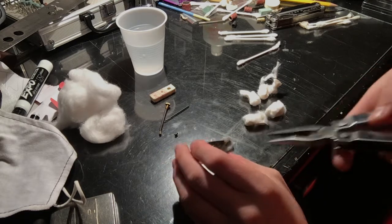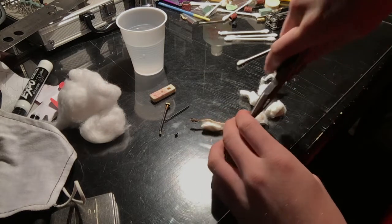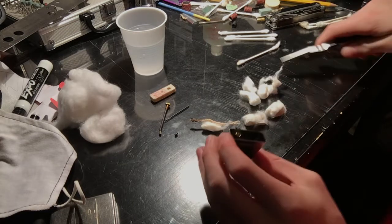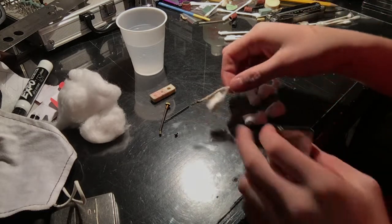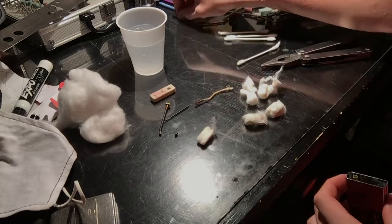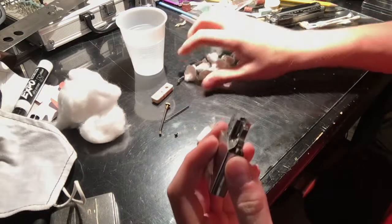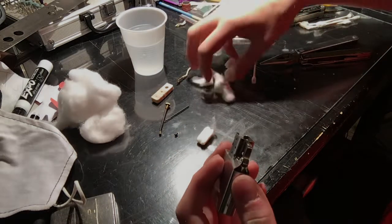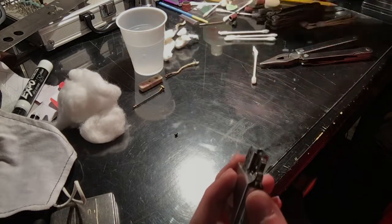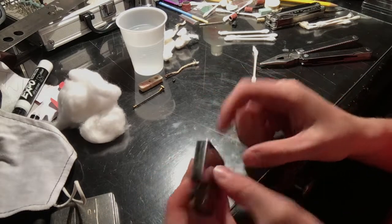I'm going to take the next ones out. I also got this wick a while ago from a flea market, and the person that owned this Zippo before me does not look like they put the wick in correctly — the wick is awfully short. Not as short as my other one that I replaced, which is actually this wick right here. Look how short that is — it's dinky. So let's put all these rayon balls over here and keep them separate, keeping all my parts organized.